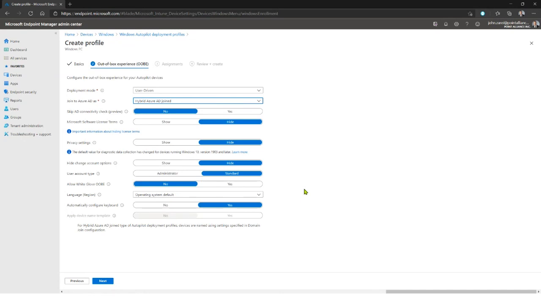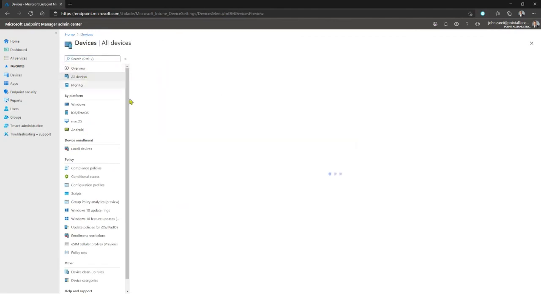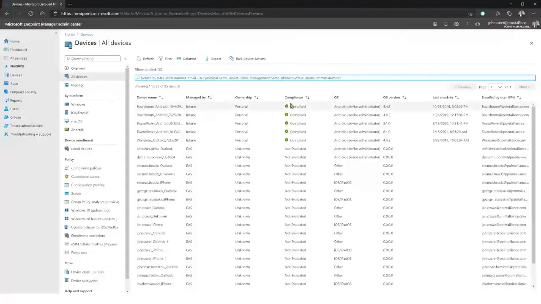Once the user joins, you will see it as part of the devices. It will be displayed here, so you know they have joined. You can see if they're compliant, and what version of the software they have. Another important thing the tool does is making sure that you always have the latest version of the threat protection and so on.